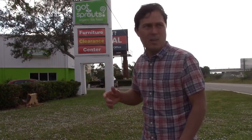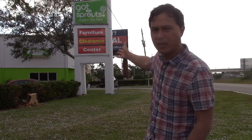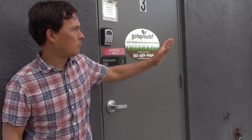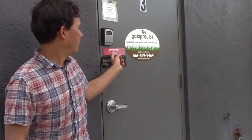They deliver locally in south Florida as well. Let's get off the noisy highway and head into their warehouse. They have a warehouse that's employees-only and then a storefront on this side. We're going to go into the warehouse first to show you the whole process of growing sprouts here at Gotts Sprouts. I'm going to give you a rare back-of-house tour — there's a normal storefront in the front of the building, but we're here at the back in the warehouse. As you can see, it says 'restricted area, employees only.' So if you come here, go to the front and they'll help you out.